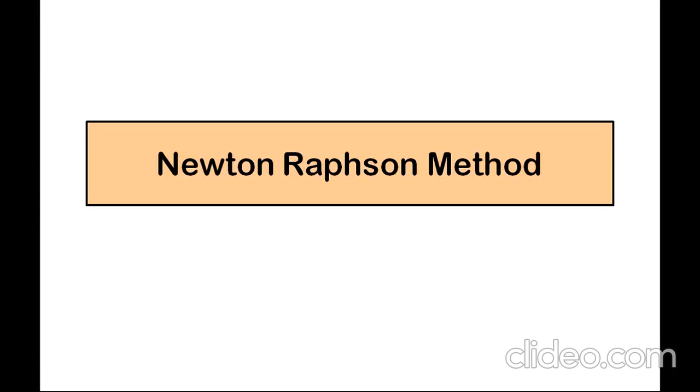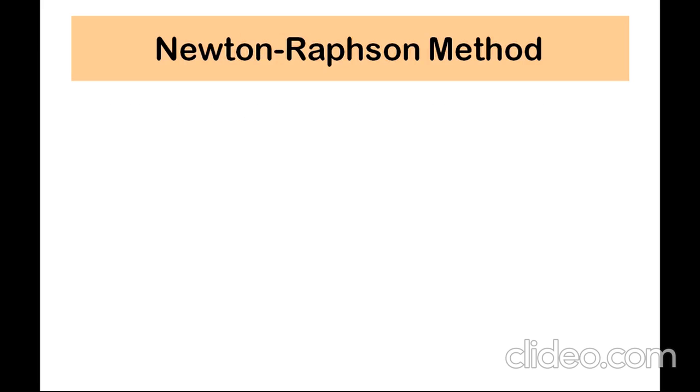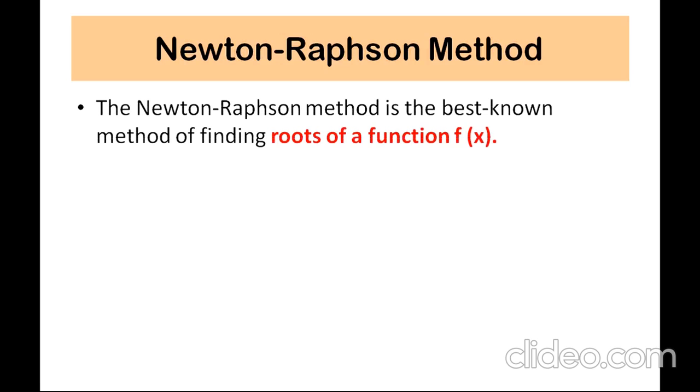Welcome all. Today we are going to discuss the Newton-Raphson method. The Newton-Raphson method is used to find the root of the equation. It is also known as Newton's method, which is used to find the root of the function f of x. Suppose we have the function f of x, then to find the root of the equation, we use the Newton-Raphson method.